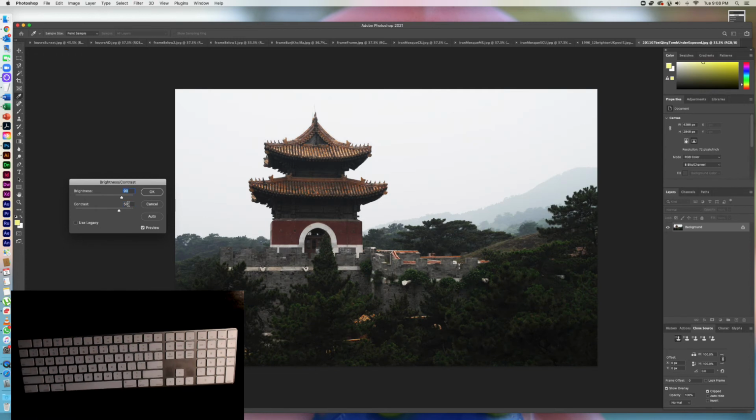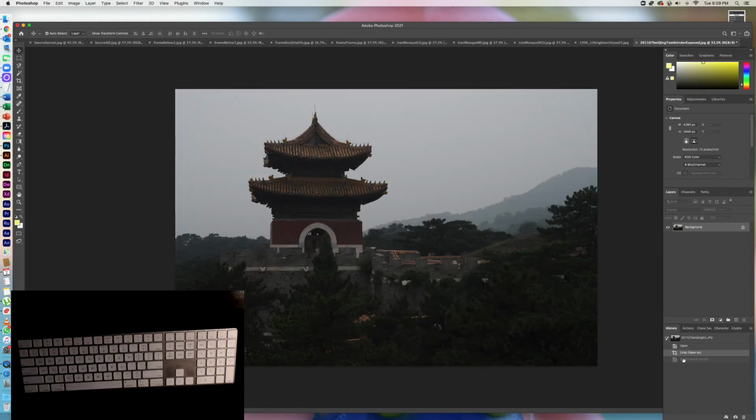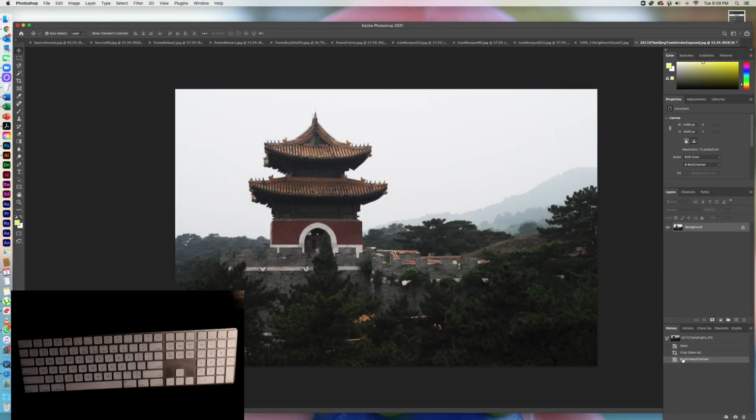That's actually pretty nice. Maybe not quite so much contrast. I can go 30. And that's popping a little more. So now I've already got a more dynamic picture. If we look at history, if I go down here in history, I can go old picture, new picture, old picture, new picture. So it's still not totally buzzing.